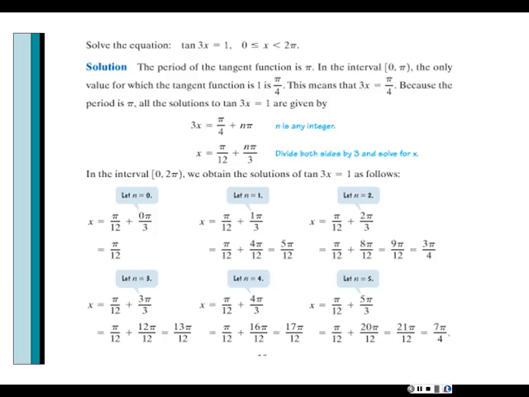If you check here, we are taking n equals 2, we calculated that. N equals 3, we did that here. N equals 4, so we can take all the way up to n equals 5. Why can we not take n equals 6? You can always check. If you do n equals 6, x will be larger than 2 pi, for sure. So we cannot go further than 2 pi because usually in the original equation x is restricted to 0 to 2 pi.